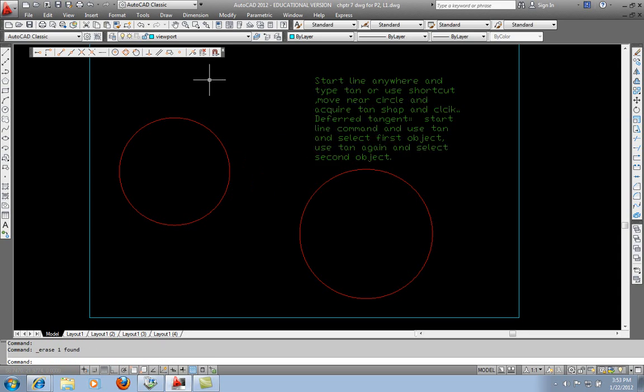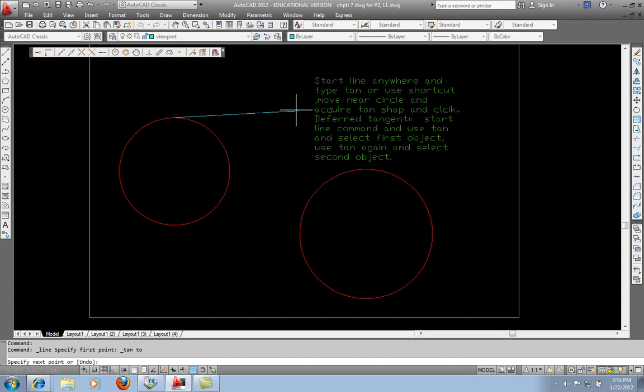I can also use tangent in the way that I can tangent a line with both of these two circles, but of course it won't be able to place even the first point of the line until I choose a second tangent. So I'll start a line command and use tangent.